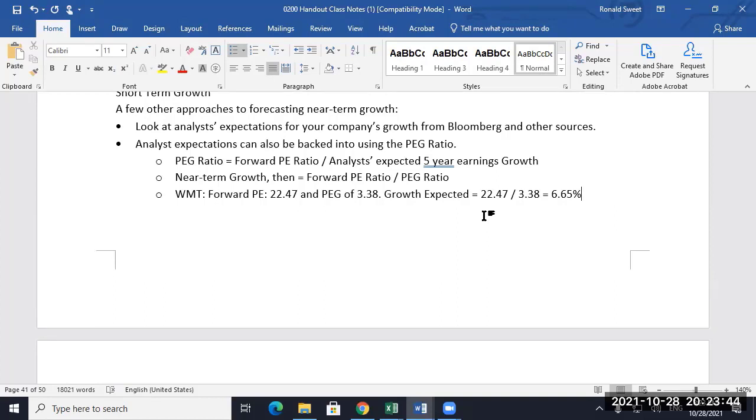Boy, that sounds really high for a growth rate for Walmart, especially given what's just happened with COVID. So that seems a little unbelievable to me, but could they do that? What have they done historically? You can go back and look at that. That's a pretty heavy growth rate for them historically too. But that's what people think. It's a number. That's what college students do a lot, I need a number, there's a number. I don't really care if it's any good or not, because I got to get a paper written.